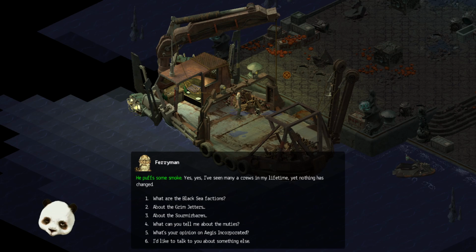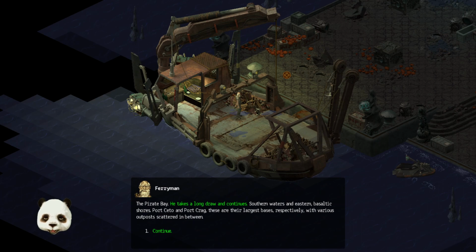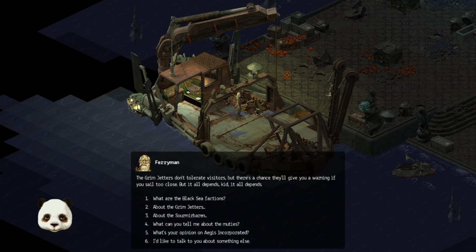All the Grim Jetters. What about them? What territories do they control? The Pirate Bay. He takes a long draw and continues. Southern waters and eastern basaltic shores, Port Seto and Port Crag. These are their largest bases, respectively, with various outposts scattered in between. The Grim Jetters don't tolerate visitors, but there's a chance they'll give you a warning if you sail too close. But it all depends, kid. It all depends.